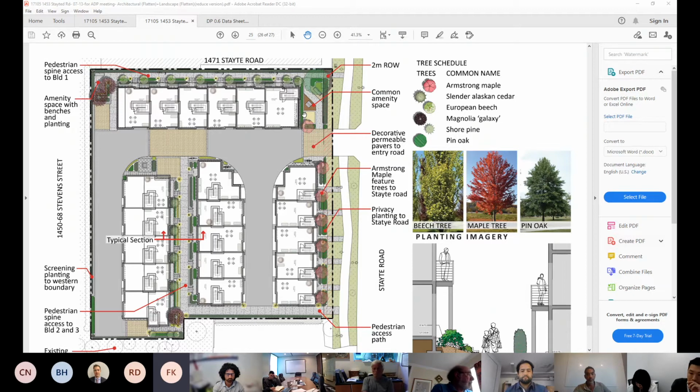There is a dance studio right on the corner where the common amenity space is proposed. And so parents dropping off their children tend to either park in that commercial area. If there's no parking, they're pulling up in a rush, parking just on the outside of Stayte Road, which would be on the outside of the entrance. That's why I have a real concern about the common amenity space and where it's placed. You're really going to need to be mindful of it's a very busy road and the amount of traffic.